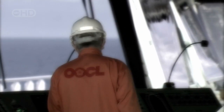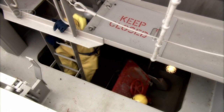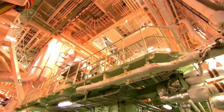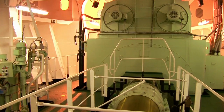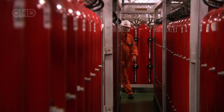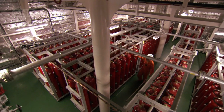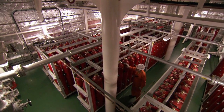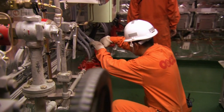Each week, the Atlanta's crew carry out an intensive fire drill. A fire in the engine room is the most dangerous of all and cannot be fought with water. Fighting an engine room fire requires a different strategy — this room is filled with hundreds of bottles of carbon dioxide, which can be directed automatically to the engine room via a network of sprinkler systems, starving the fire of oxygen.